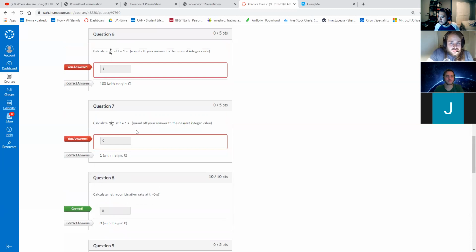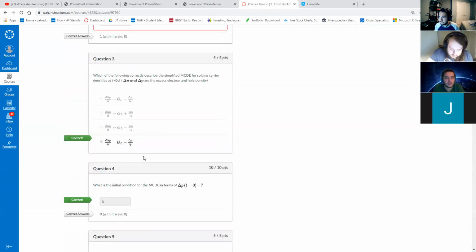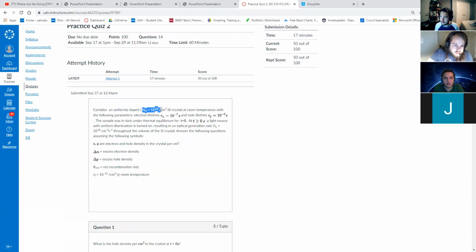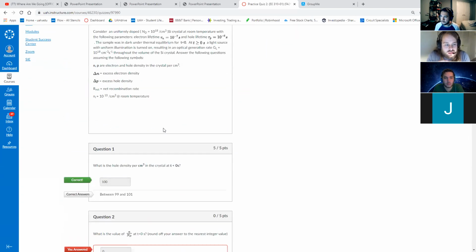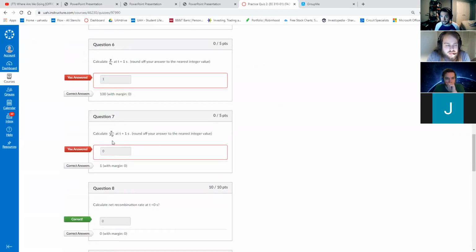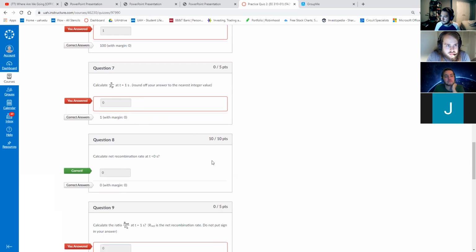And then we have something similar here, but not exactly the same, because look, this is still 1, because this is the same question as this. N and ND are the same, and they will continue to be the same because it's the majority carrier. It does not change, or any changes are negligible. So this question at time less than 0 when it was in equilibrium, and the question down here at time equal to 1 when it's no longer at equilibrium because there's a light source, it's still going to be 1, because the majority carrier has extremely negligible changes. So these questions are the exact same question. Question 7 and, I think, question 2 are identical. It's just with different wording to sketch you out.